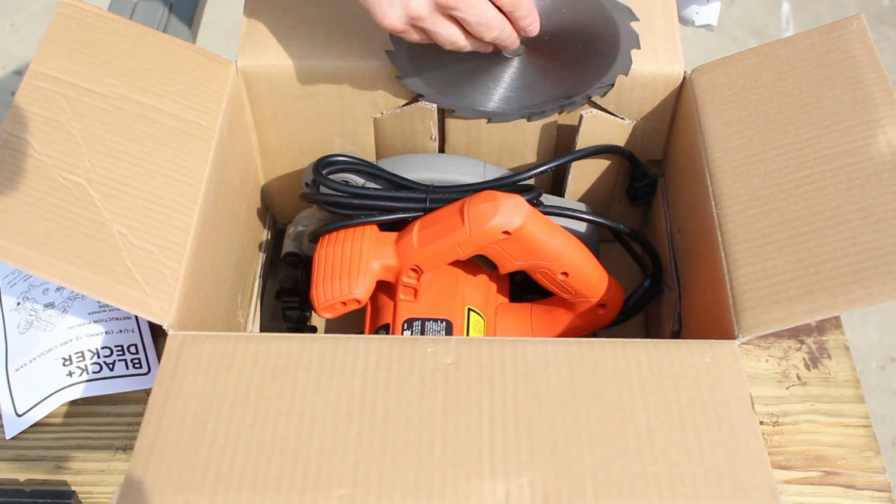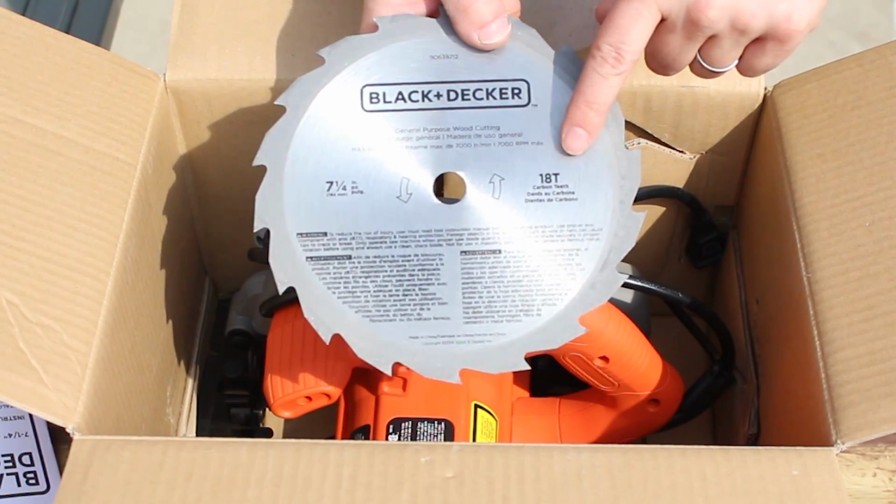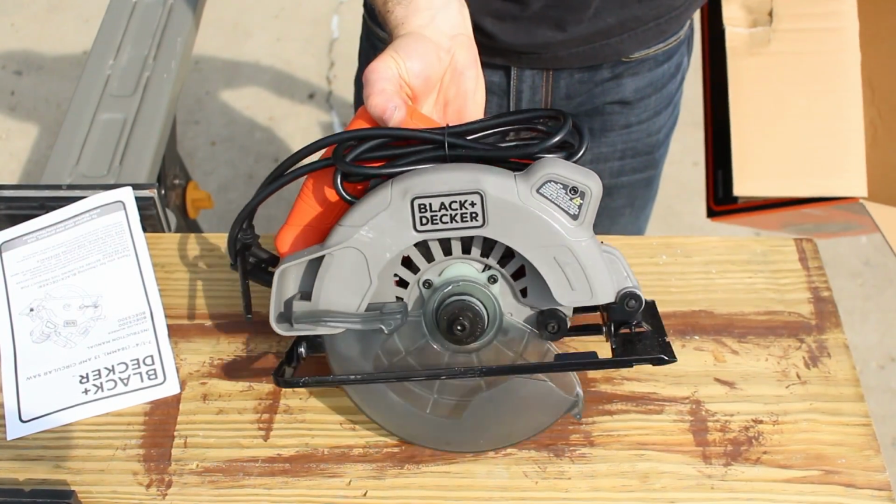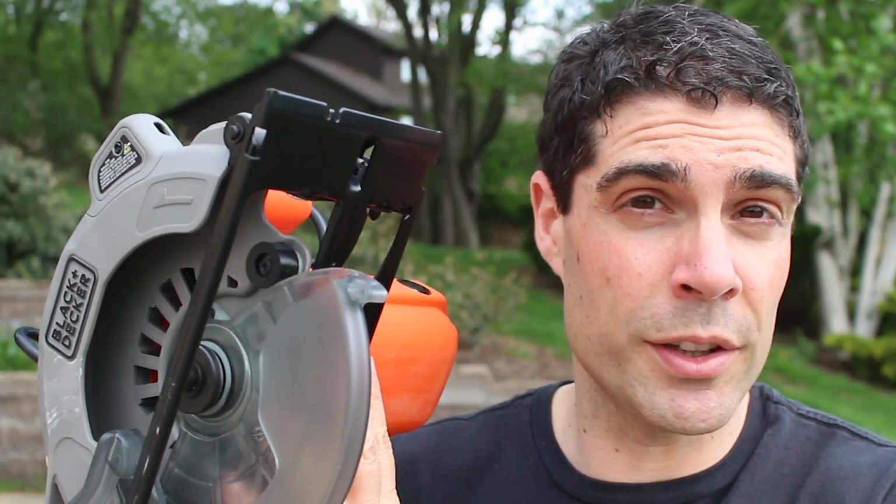Directions. So you do get an 18-tooth saw blade. And there you go, that's the saw. So let's take a closer look at this. Before I move forward, I did want to tell you guys, the only thing you should be cutting with this saw is wood. Often we get the question, can you cut with metal? Can you cut into concrete? Certain saws, yes, but this saw, no, just wood.